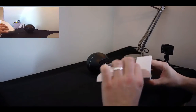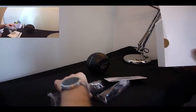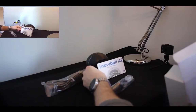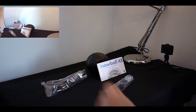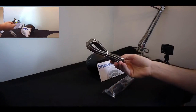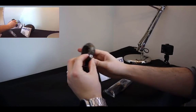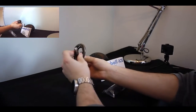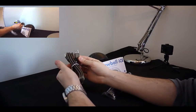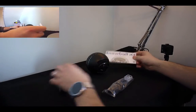And in this one we have got the instructions, another cardboard box that can go away. We've got a rather funky braided secure cable, which has got your printer-style USB connection, which goes into the back of the microphone, and then a standard USB 2 connection that goes into your standard USB device, whether it's your Windows or your Mac. And we should have a little stand here.